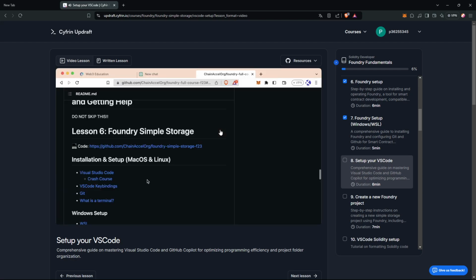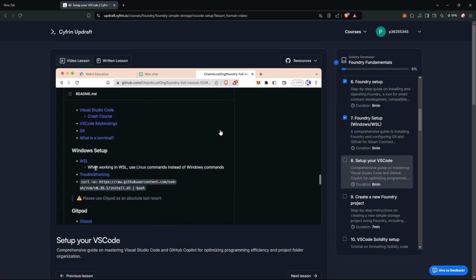All right, fantastic. At this point, you should be 100% set up with Visual Studio Code and Git. If you're using Gitpod, that's great as well. And if you're using Windows, you should be 100% using WSL, because the rest of the commands are only going to work if you're using WSL, and we're only going to be working with Linux, Bash, or ZSH commands moving forward. If you want to be a hardo, like I was saying, do everything in PowerShell, that's great too.